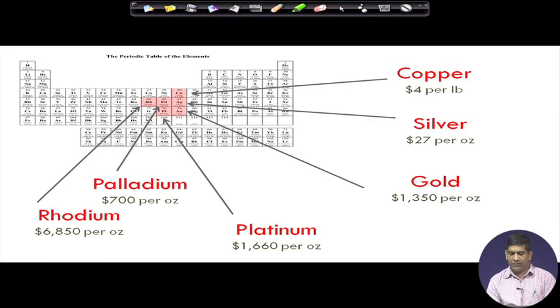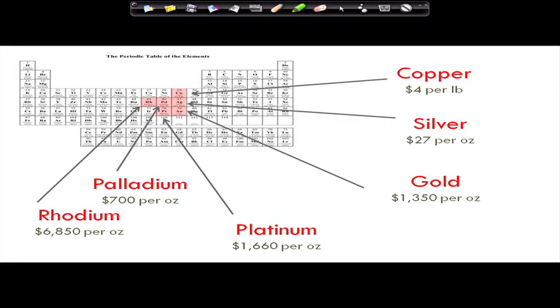We have silver, we have gold, we have platinum, palladium, rhodium, and as you can see their prices, they're pretty expensive stuff. So if you go and try to buy this stuff from the market, they're pretty expensive. So the question is, why can't we recover? And these are there in the electronic waste. They are not there in a great quantity, they are there in a fraction, in trace amounts, but that's why it is difficult to take them out as well.